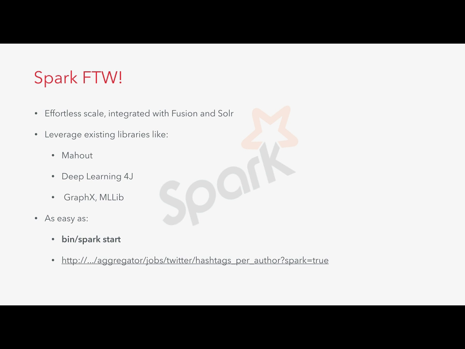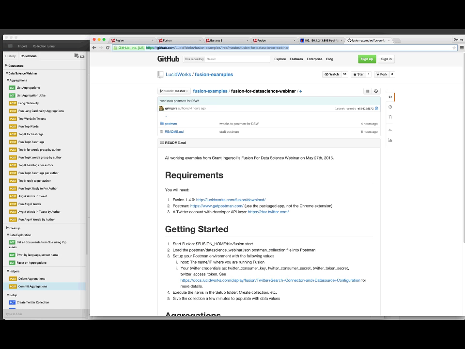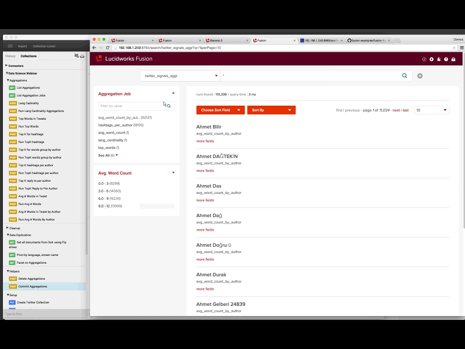As far as faceting goes, all of Solr's faceting capabilities are at query time, and literally involve just making requests to Solr to facet on certain fields, or do range facets or pivot facets, just like I showed in the demo example here, where I was showing things like the aggregation job or the average word count.